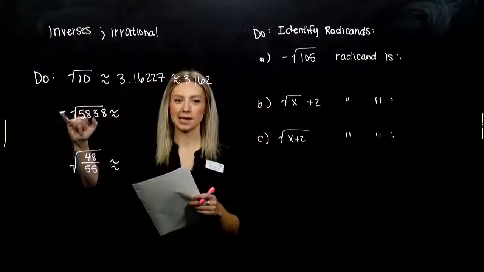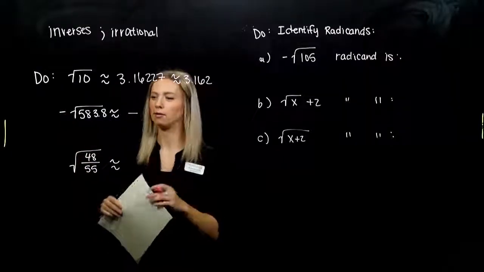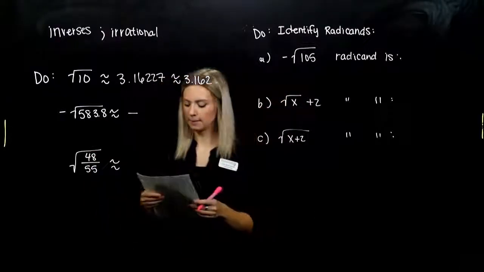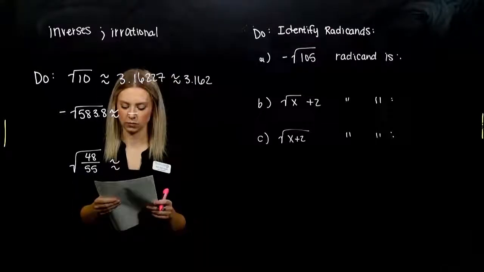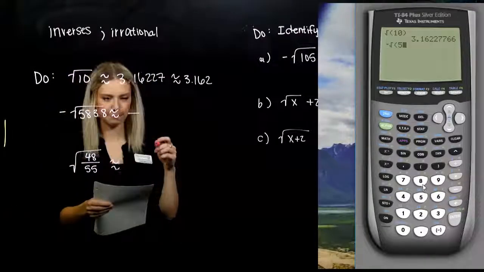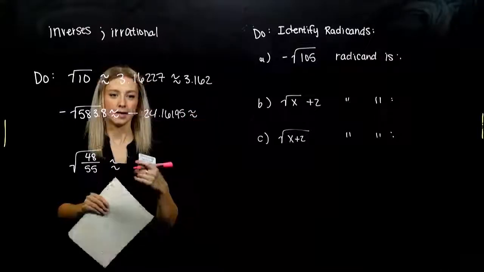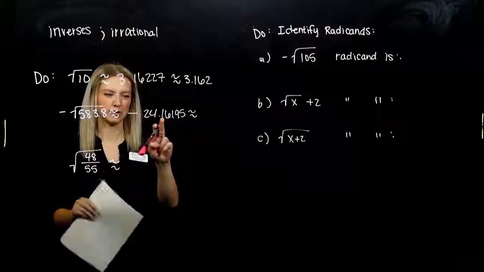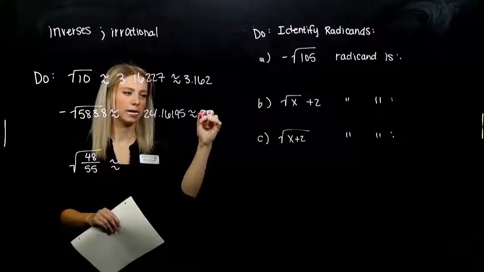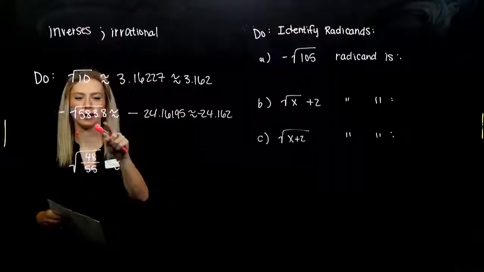Okay. Next one. I've got the negative radical. This one we were asking for the principal or the positive one. I want the negative one. So, I know it's going to be negative. And I'm trying to take the square root of a decimal. So, it's going to be ugly. But what number do we need to multiply by itself to get us 583.8? So, again, punching into the calculator, we're looking for the square root of 583.8. And we get out around negative 24.16195. And, again, we're going to approximate it farther, rounding to three decimal places. So, one, two, three in. Looking to the right, it's larger than five, so we need to round up. So, I'm looking at negative 24.162. If I take that number and square it, I should get around 583.8.